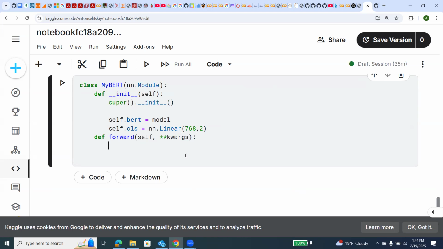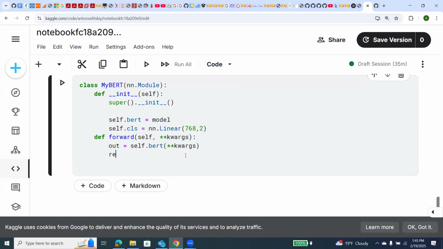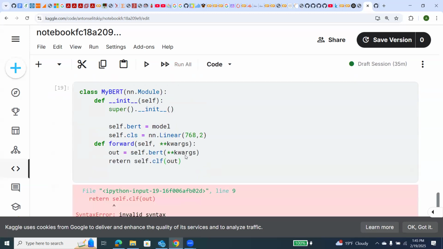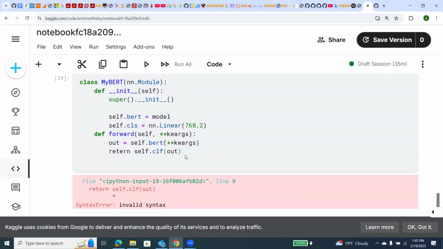So apply our BERT model, and we apply the linear layer. Okay, what's wrong? Self return.